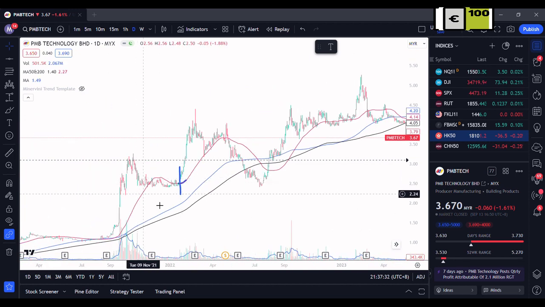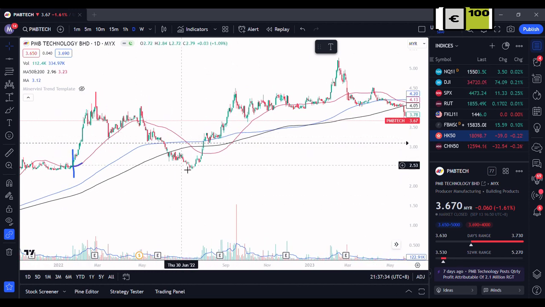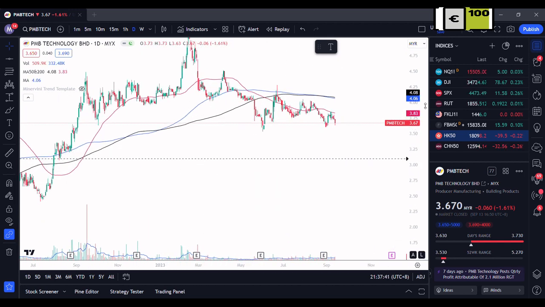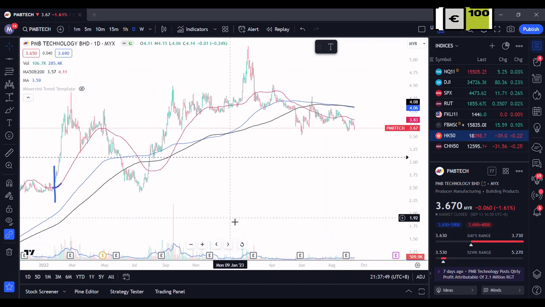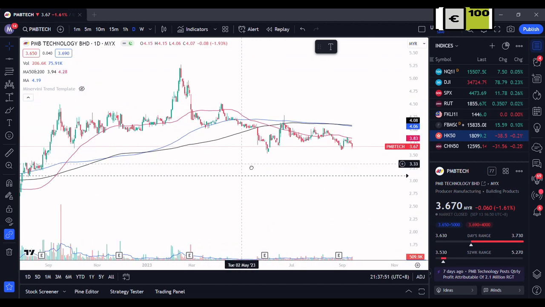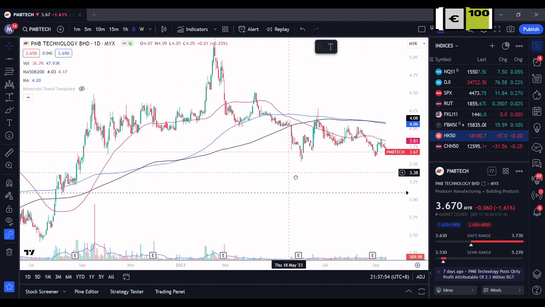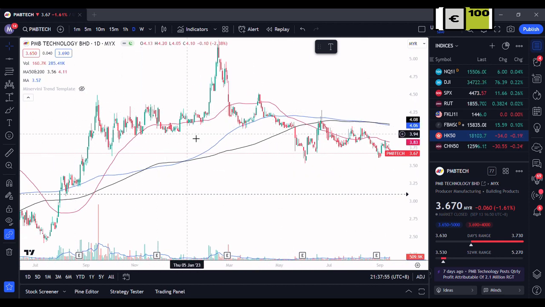For this stock, you can see that it came down, it broke down, and then it came back up, and it's still respecting the 50 days moving average. Until recently, I think it is already below the 50, 200 and also 150 days moving average. Means this stock is quite bearish. This is a bit out of the moving average topic, but you can actually see it's kind of like a head and shoulders here, which I won't go deep into now, maybe for another episode.